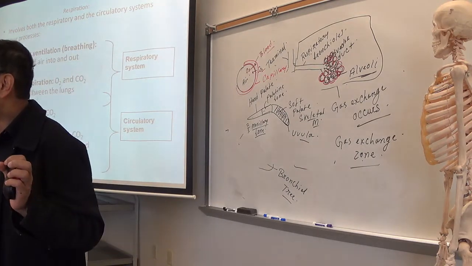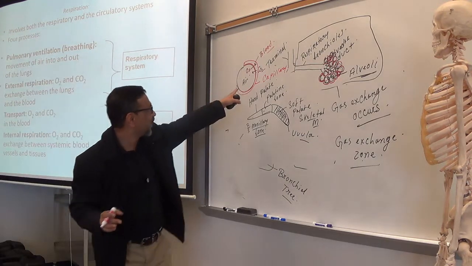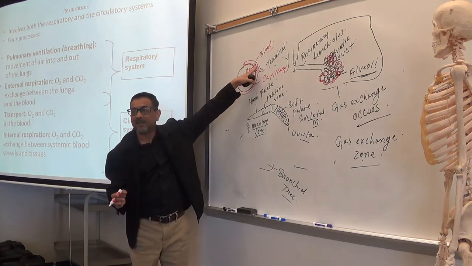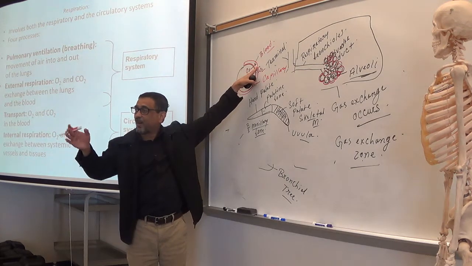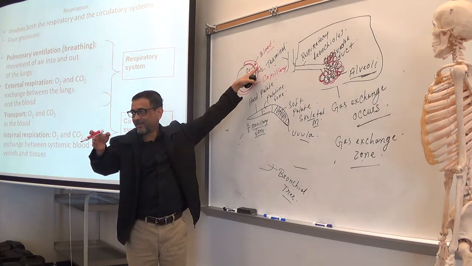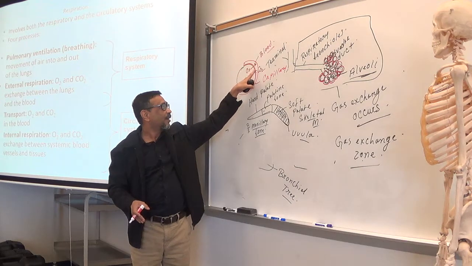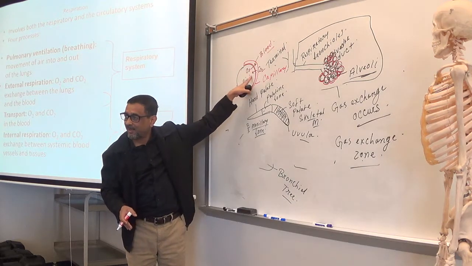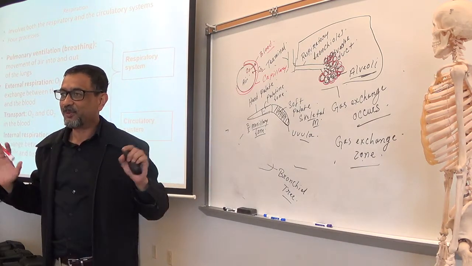To get oxygen. You all know that, right? So same thing, blood is getting what? Oxygen. And carbon dioxide, this is the rule. Carbon dioxide always moves in the opposite direction. So oxygen from the alveolus to the blood, carbon dioxide from the blood to the alveolus, opposite direction. Make sense? Everywhere, same rule.